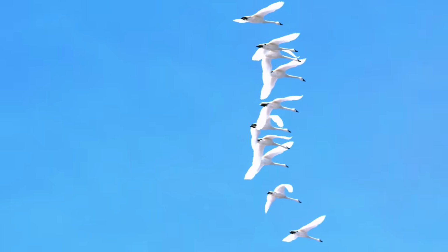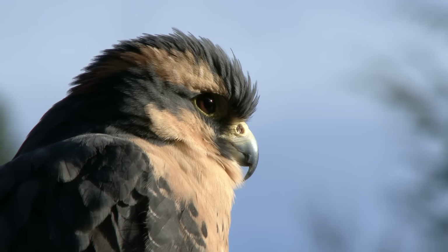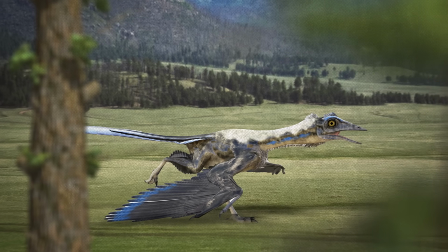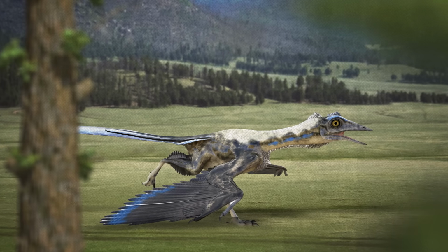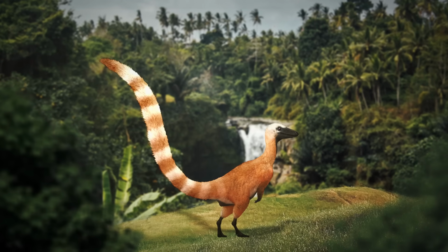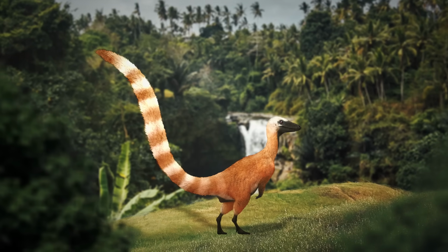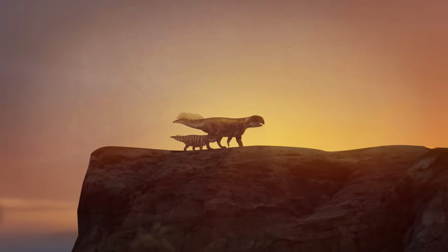What evolved on the ground opened ways for the terrible lizards to take flight, a tradition they have mostly kept to this day. But our knowledge of the when, why, and how of dinosaur feathers is still pretty new. Remember, it took nearly a century after the discovery of Archaeopteryx for paleontologists to finally see the relationship between birds and dinosaurs. And it took another 3 decades before fossils like Sinosauropteryx started changing our view of how feathery some dinosaurs really were. Each new find will continue to enhance our vision of the non-avian dinosaurs.